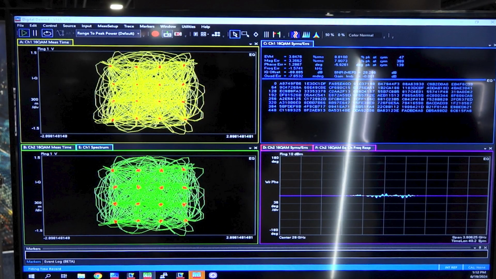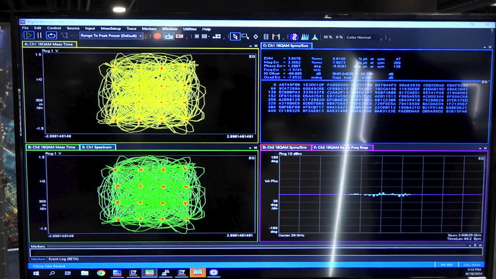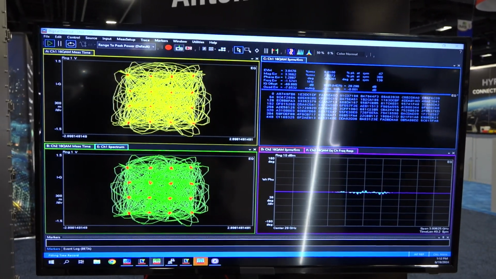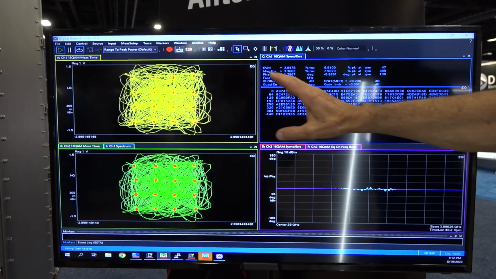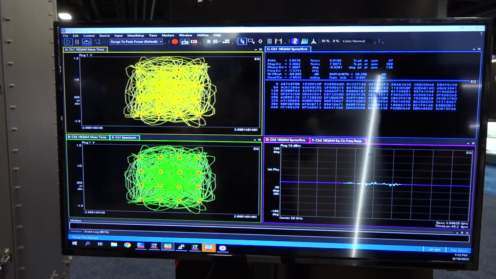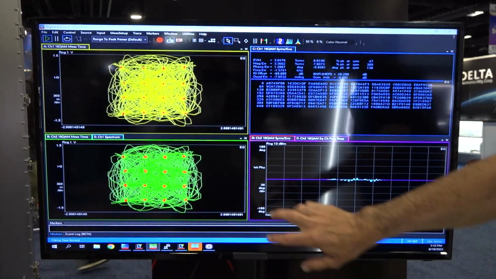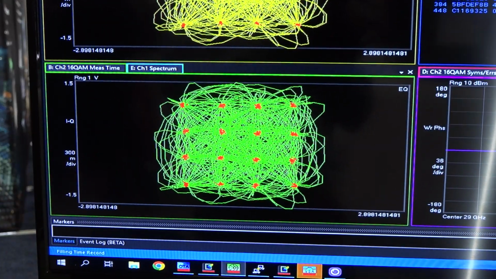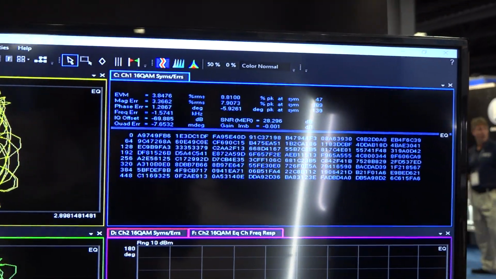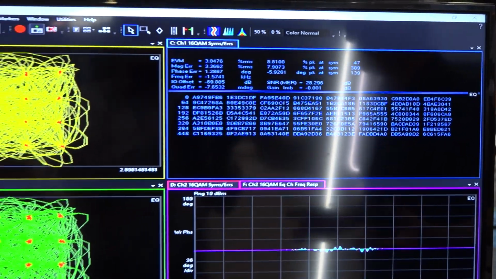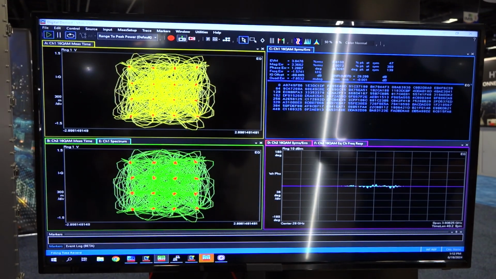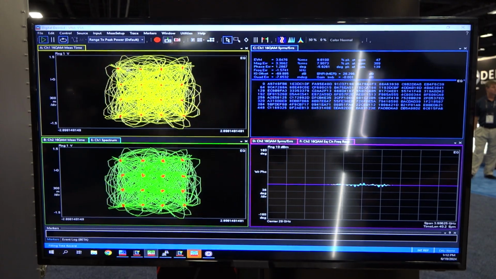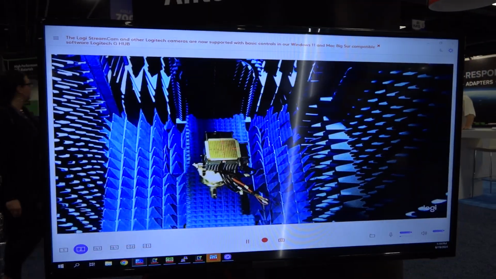For folks that like to look at constellation diagrams of that same EVM performance, we can see the input as well as the output of the array. So we can see the constellation diagram of this 16 QAM 1 gigahertz wide signal, and you can see the EVM at the higher output powers begins to degrade up to about 3%. But again, these tools are all part of our phased array test solution, which allows customers to evaluate their product very quickly with a single test solution.